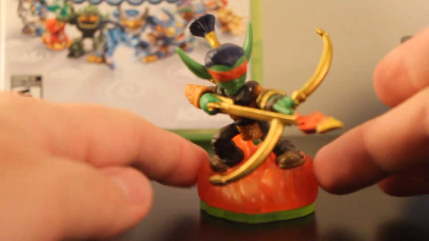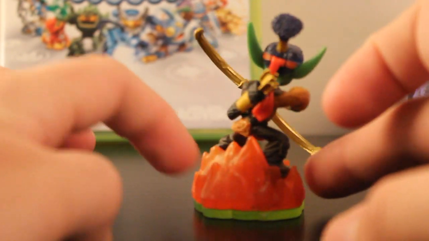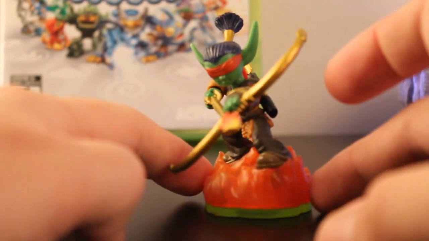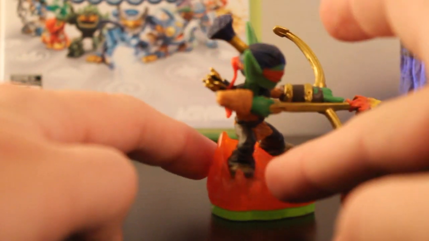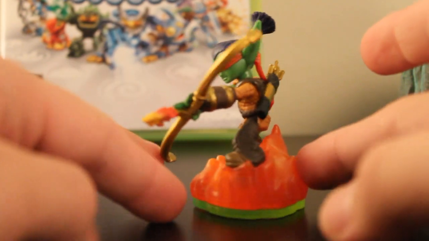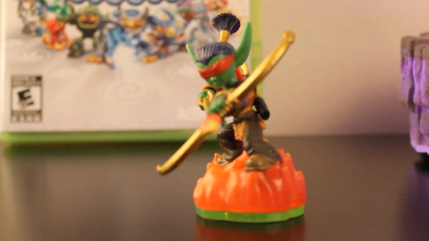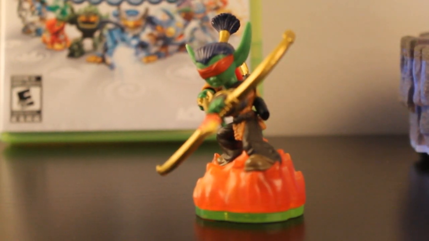So now, let's take a look at the actual figurine. Flameslinger is definitely a decent looking figurine, but to me he is just a little too plain. He doesn't have anything about him that says, hey, look at me, or makes him stand out. That being said, I usually love archers. I've used archers in many different MMO games, so I had a soft spot for Flameslinger. But when you compare him to Pop Fizz or Prison Break or any of these other really cool designs, you can definitely feel that he's been skimped on in terms of being unique.